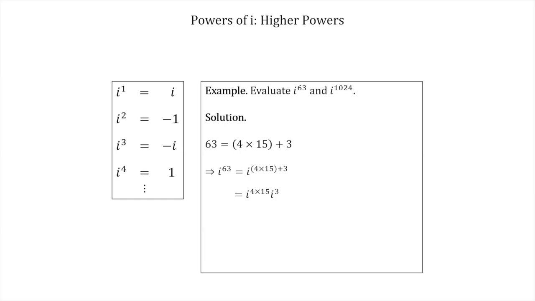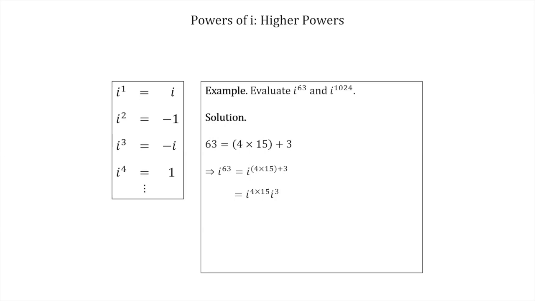You've probably seen this rule used in the reverse order, the other way around. When you're given, say, x to the a times x to the power b, that's equal to x to the power a plus b. So when you multiply two different powers, you add the powers up. Well, we've just used that the other way around. If we have two powers being added up, we can write it as i to the first thing times i to the second thing. Hopefully you've seen this rule before. This is just a standard rule of powers for real numbers, and it also works with the imaginary constant.